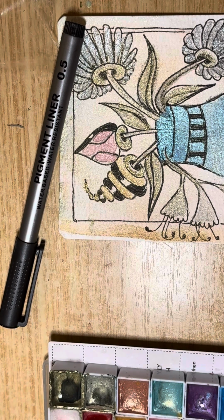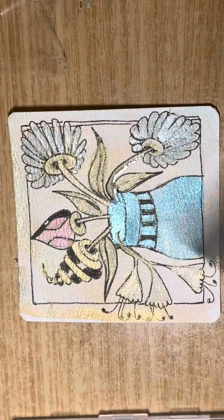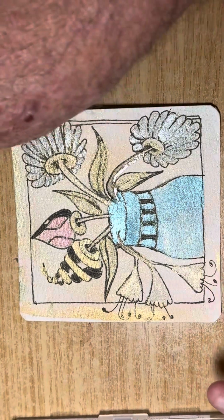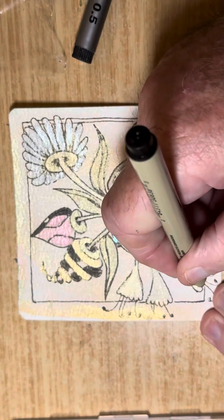Oh, I love Temu. Sorry, guys, but I love Temu. Most of my art supplies have come from there, and they've all worked beautifully, except for a couple of items.